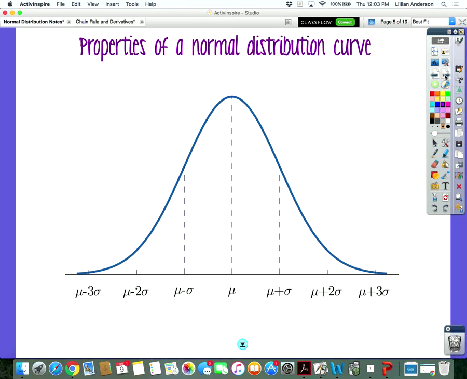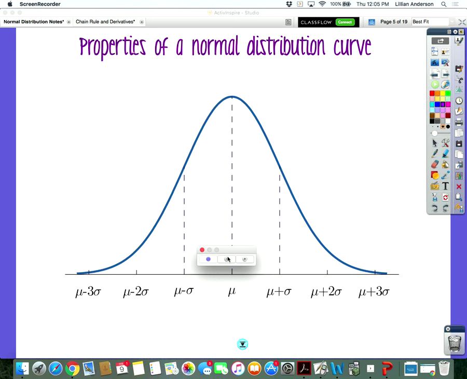Whenever they analyze the overall scores of, say, Algebra 1 results for the state of Florida, they use a normal distribution type curve to look at this data. You definitely need to make sure you get that. As you're getting this down, I'm going to talk about the different properties of a normal distribution curve, so make sure you're listening and actively engaged.